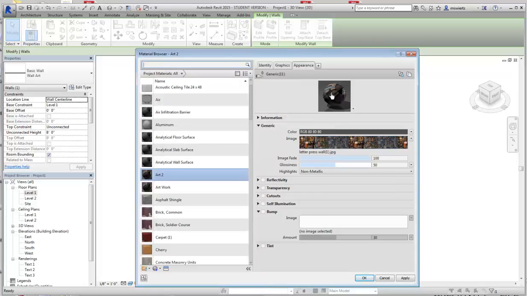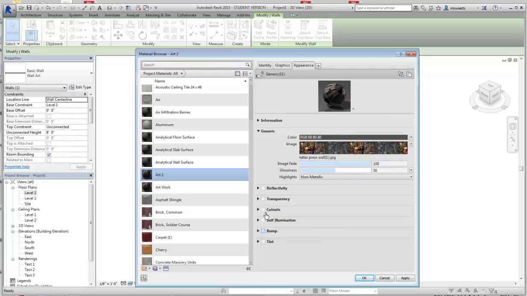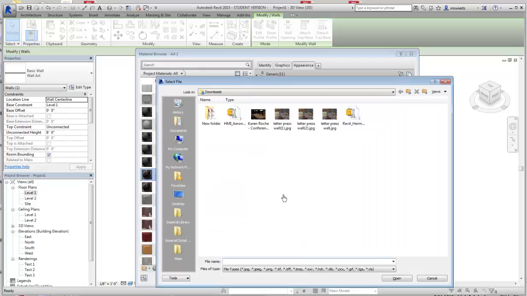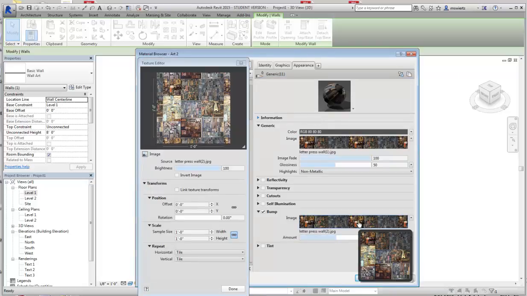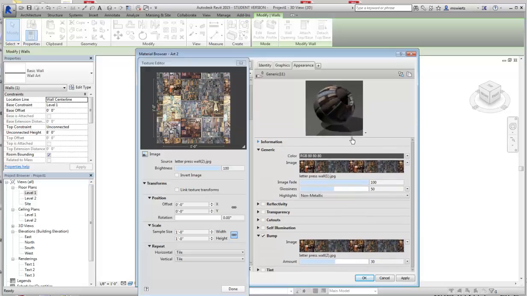Now that creates this basic element. I also added what's called a bump map, and it's going to be the same image. What the bump map does is it creates a fake version of shadowing based upon whatever the image is. So I'm going to pull this a little bit bigger.